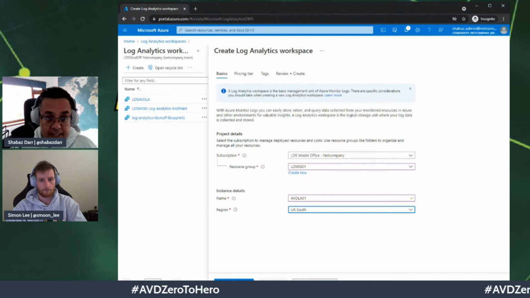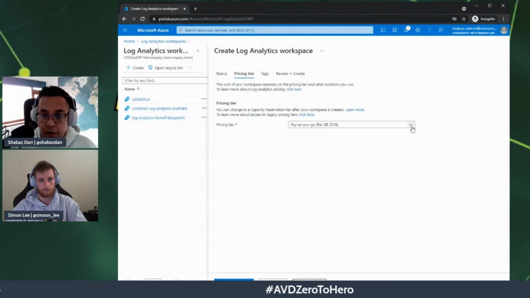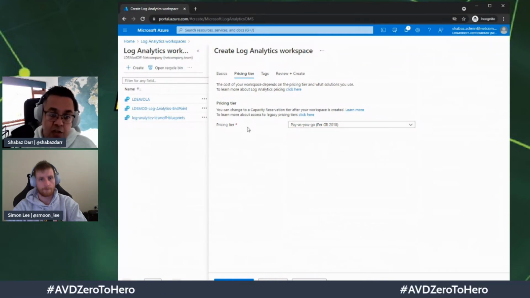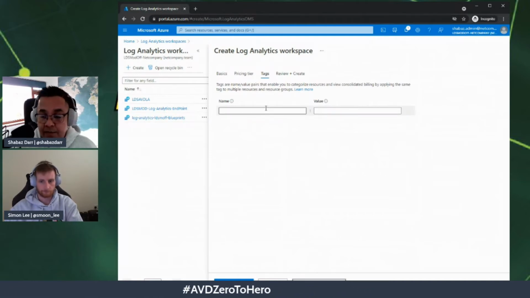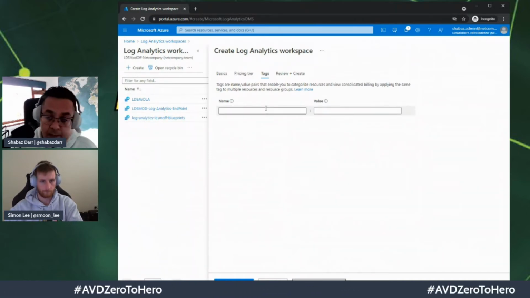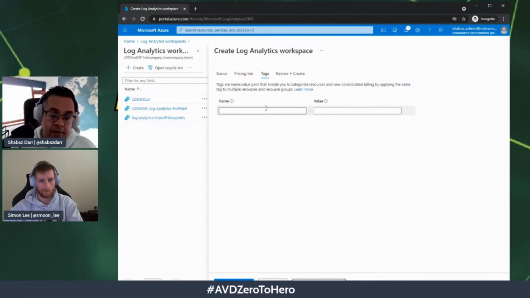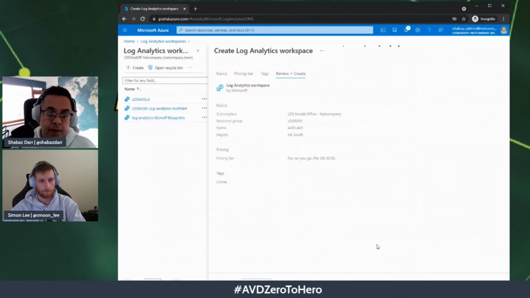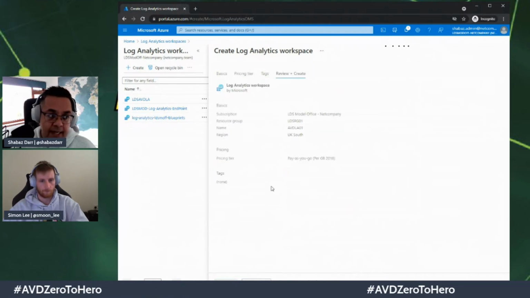So next we're going to go into the pricing tier. This depends very much on what your requirements are. I only have the pay-as-you-go one because that's the only subscription that I've got. So we're going to just leave it on that. We don't really have any choice. Tags, again, depending on if this is Log Analytics for a department. We've been through tags already, so you could set it up for the marketing department. You could give it a name of department and a value of marketing or that sort of thing. But for the purpose of the demo, we'll just leave it blank. And that's just to do a review for us, pass validation, and then we're going to go create.